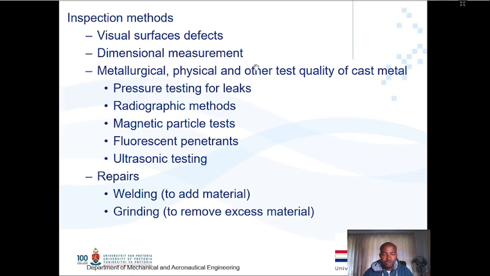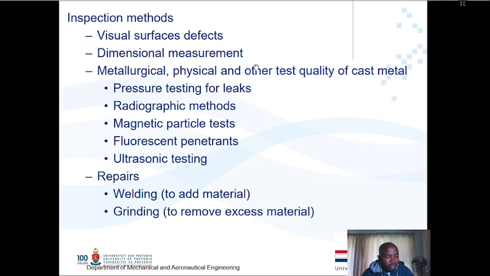Radiography methods. This is a method where you use radiography to detect any cracks on the surfaces. Magnetic particle test. This is where you use magnetic particles to test for cracks. Most of this you use fluorescent penetrants. These are also visual inspection, but now you use some colorant to check if you have cracks that you cannot detect with other methods, or somewhere you don't want to have radiography around your component, or somewhere you don't want to have magnetic, then you can opt for color.